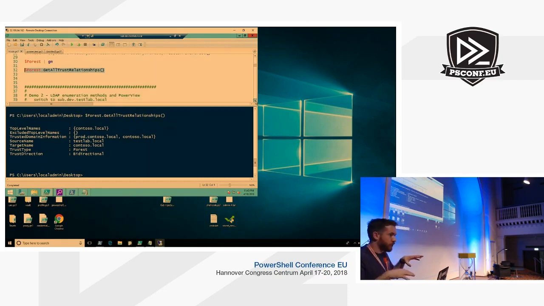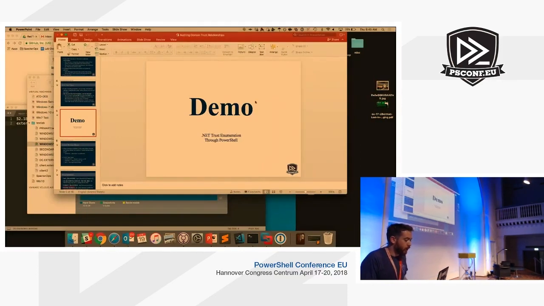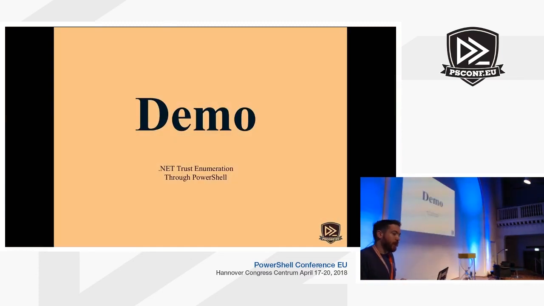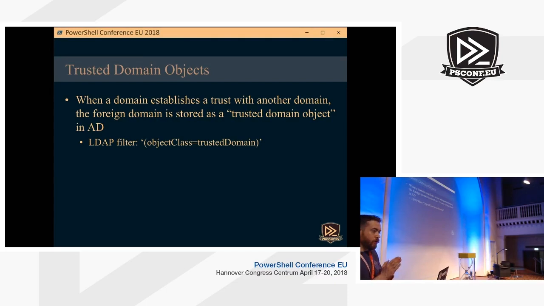I'll have a nice little picture and an architecture for this to start to make sense. But there's a huge amount of internal .NET methods that let you do this enumeration with a little more granularity than just using nltest. nltest wraps some specific API calls, 132 API calls under the hood, which is awesome, but in some cases it limits the amount of information you can pull out, and .NET has a whole lot more for us. Those .NET methods ultimately reduce down to a bunch of RPC calls under the hood that I don't fully understand, haven't gotten quite to that level yet, but you can also enumerate these through LDAP.